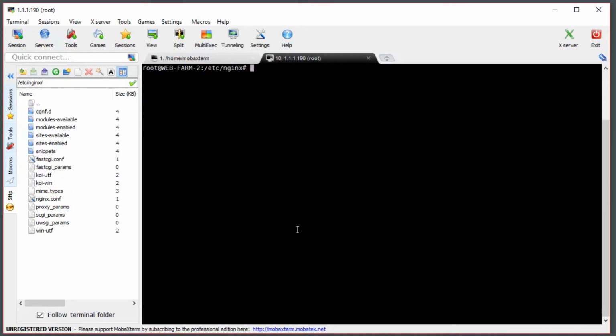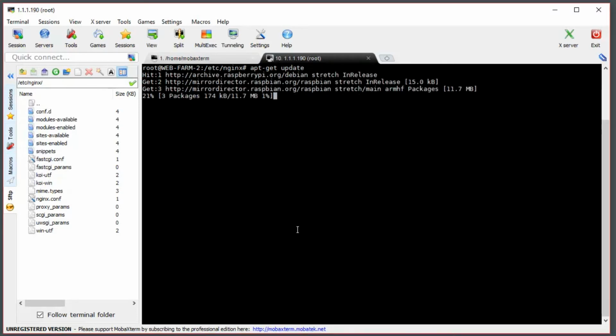All right, I think this is a very good point in time to do another quick update. apt-get update. And I'm not going to install PHP or Python, because what I want to really show you here is just the basics of a web farm and load balancing functionality.